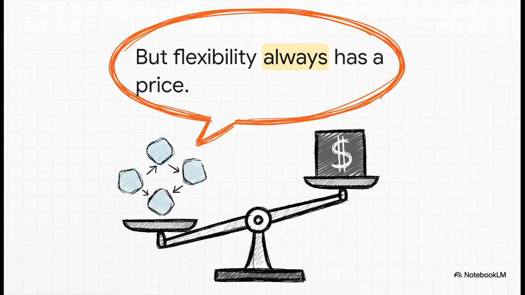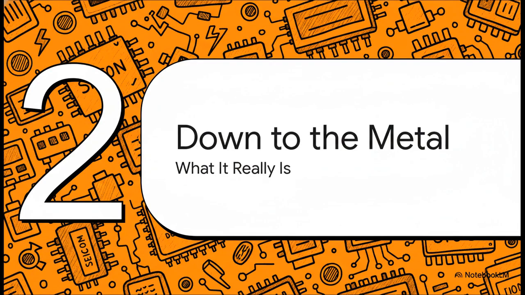In computing, every single abstraction has some kind of cost. And the pointer, it's one of the most fundamental and maybe one of the most overlooked prices that we pay all the time. So to really get a handle on that price, we have to peel back the abstraction. We need to stop thinking about those neat little boxes and arrows you see on a whiteboard and start thinking about what's actually happening on the silicon, in the computer's memory.